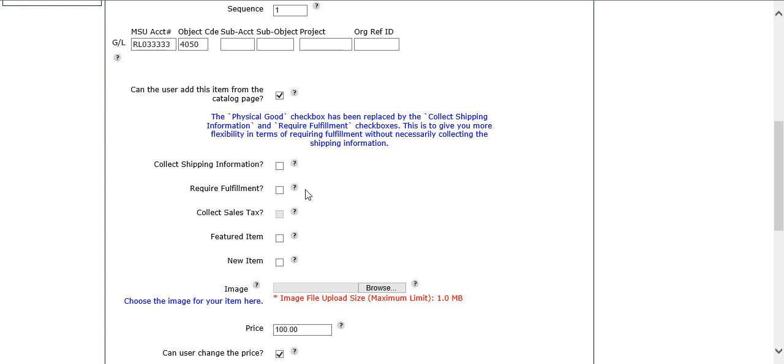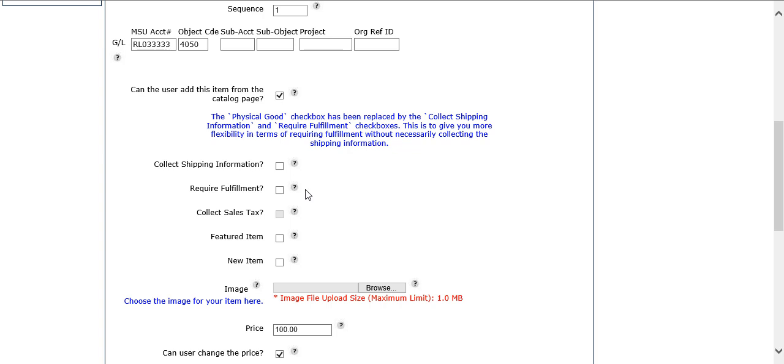Fulfillment is a sort of reconciling, whereas you want to fulfill an item before you go ahead and charge the customer. So that requires an extra level of support, whereas your CASHNet administrators, upon notification that this specific item has been sold, would have to log into the system and either process this transaction or void it out.